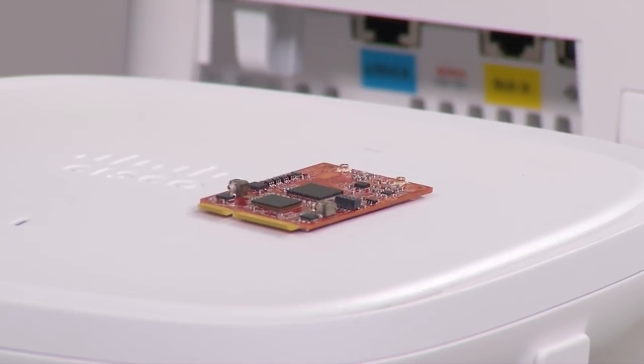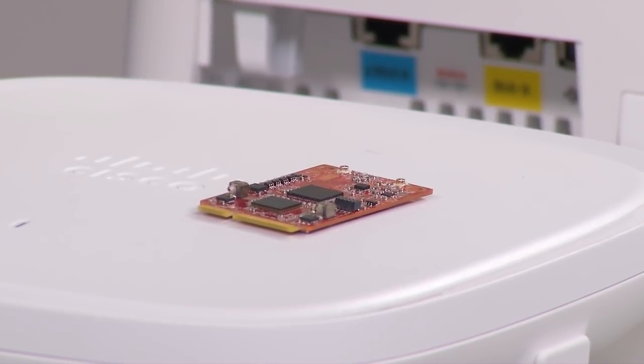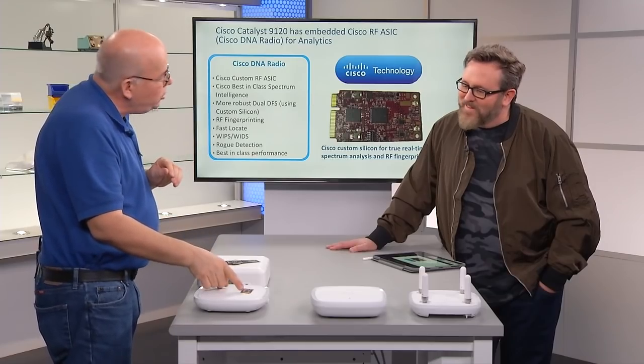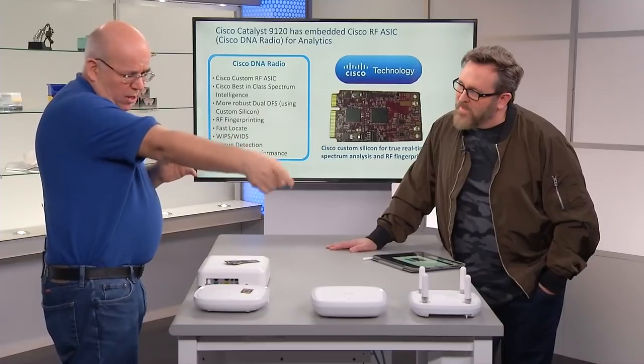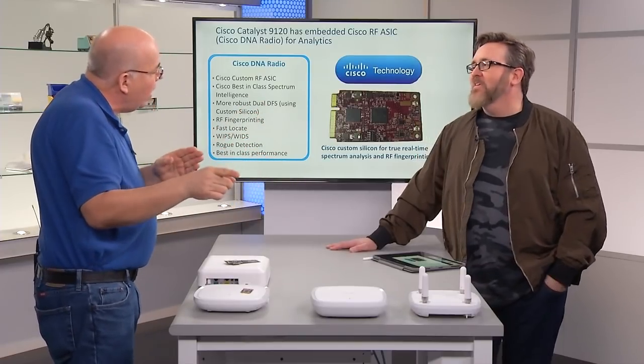So if you have something like a rogue AP and you want to contain it, you know, I don't want that on my network, shut it down, send deauth packets to contain that thing. This first chip can do that while not bothering your servicing radio. So I can have two 5 GHz independent radios, or 2.4 and 5 GHz, communicating with all these clients, and a separate radio going, shut up, I'm not going to let you talk. I'm going to contain you. So that's the Wi-Fi radio portion of it.